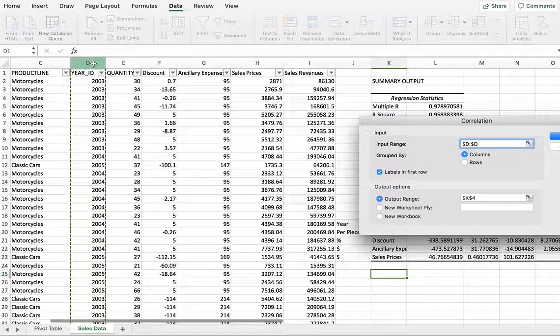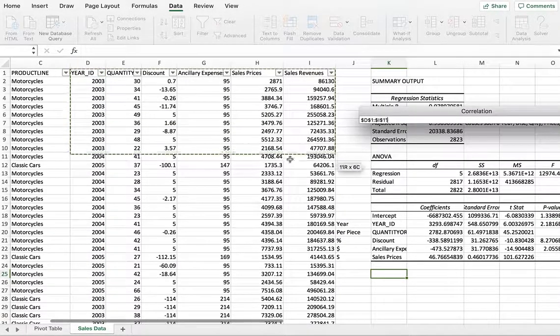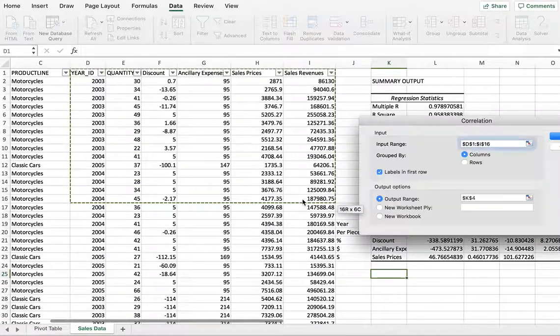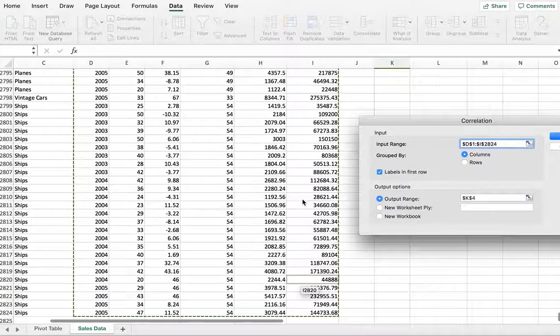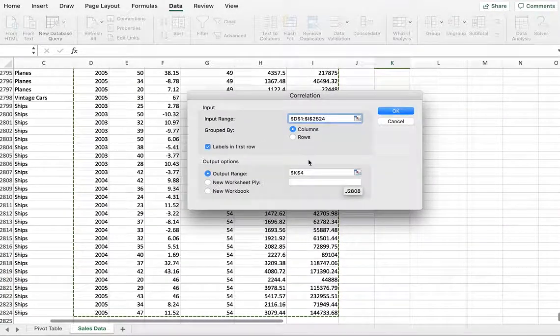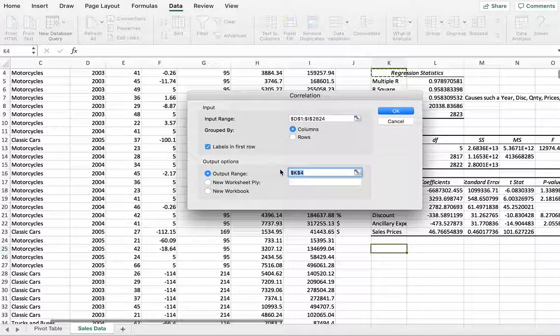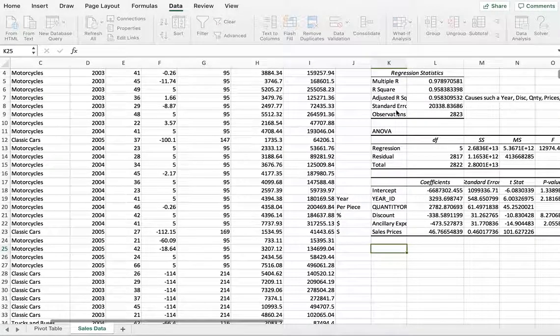And we want to look at the correlation between all of these, and we'll say where we want it to be. We want it to be right out here, because that will now tell you the relationship between each of them.